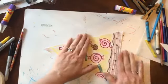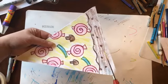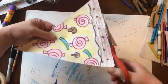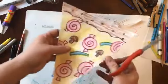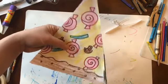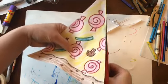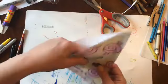And if they don't line up perfectly, I could always take the scissors. And then you need a grown-up to help. Yeah, a grown-up to help. And I could trim off the extra. Then watch this. Just to kind of line everything up a little bit. Mom, look, I'm lining them up neatly. Oh, wow. Guess what? So now I've got like this little envelope.